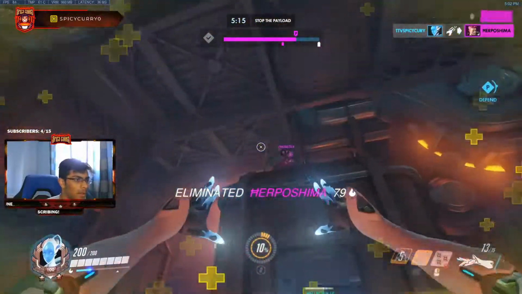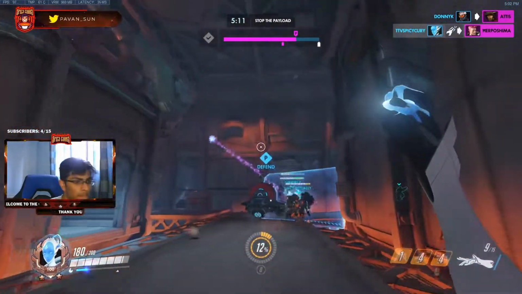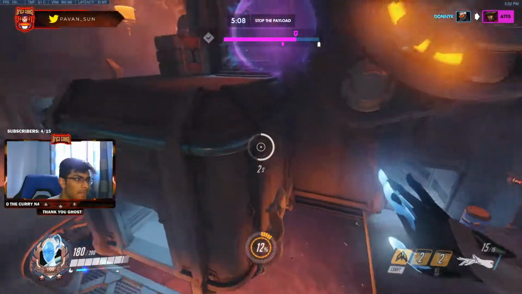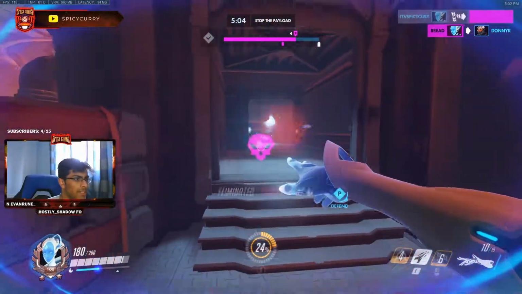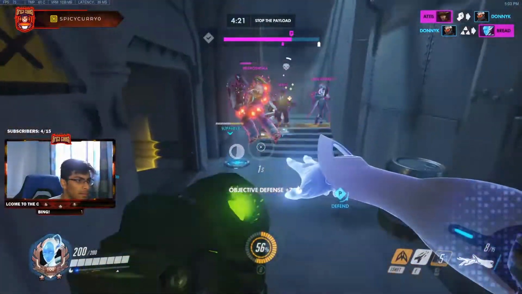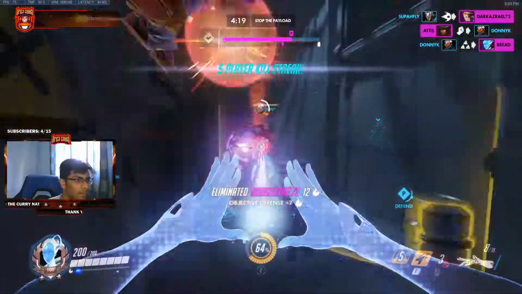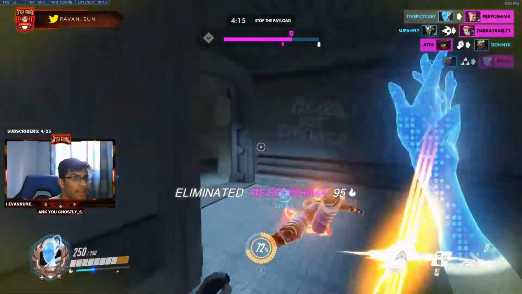I think managing the cooldown for this ability is going to be critical when it comes to being a good Echo player. I would compare this ability to the Rocket Punch with Doomfist or Swift Strike with Genji. Those two abilities are incredibly important to their playstyles, and the high level players manage those two abilities incredibly well.